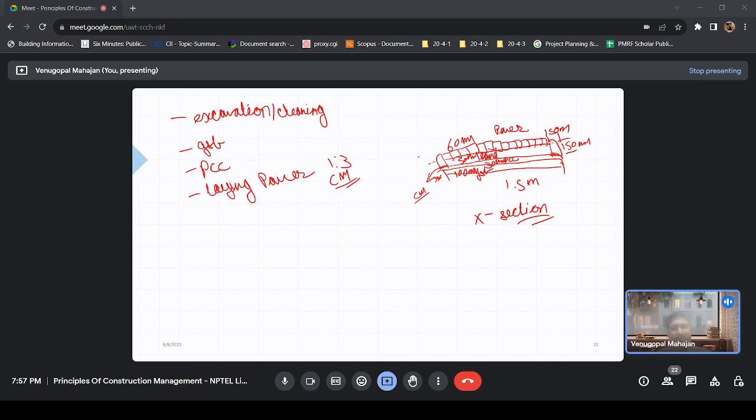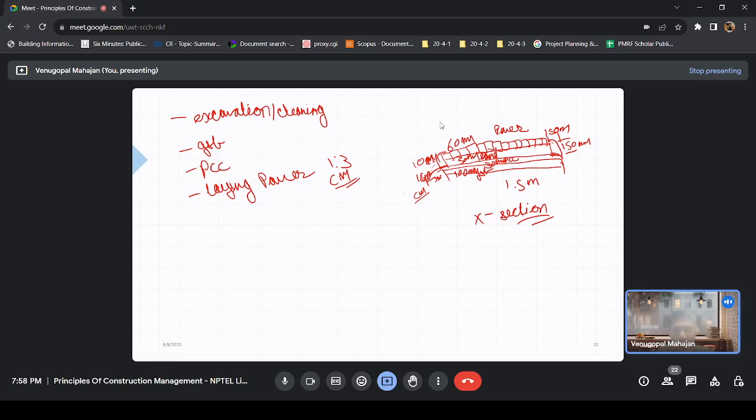So let's say we have this top level 80 mm above your existing ground level, or let's say 100 mm above. That makes a separate step for everybody, right? Then it is 140 mm. So 140 mm is your excavation depth. So now, do you have a lot of information to calculate the quantities?